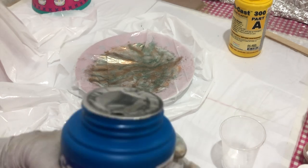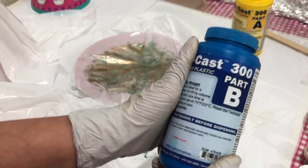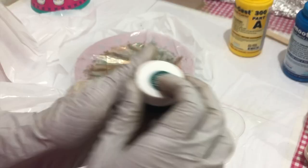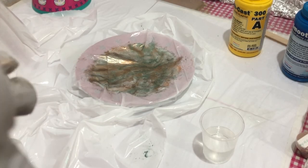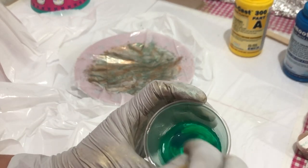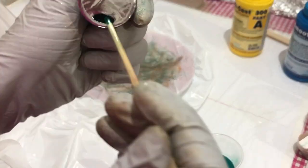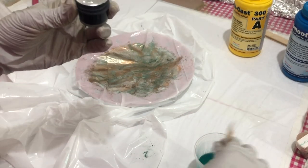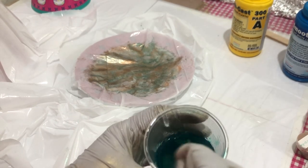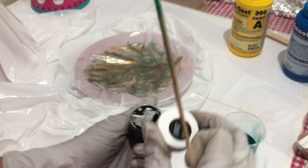Okay guys, this is important. Most of you already know how to work with 10-minute resin, but some of you don't, so I will explain how we tint the resin with pigment. We will add the pigments in the part B, not in the A part. In the part B we'll add the pigments, and I will add green and a little bit of black. But remember that this color won't be exactly the color we will have when we end the project.